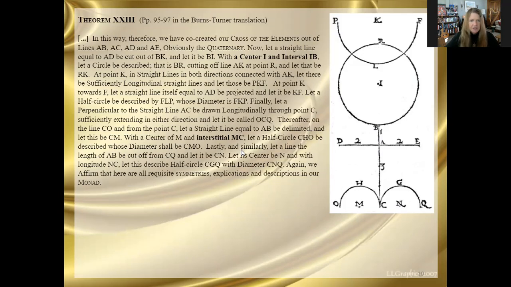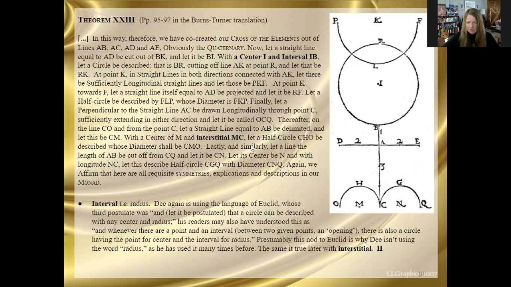And we will move on. After this, you have more drafting instructions. I think you can probably read those on your own without me going through, and you'll find that they exactly correspond to what you see over here. He does a couple things I want to point out that are interesting, though. He doesn't use the word radius. He talks about, when he's talking about his circle, that it has a center I and interval IB. He's used the word radius multiple times in the monad. And down here, when he's talking about the radius there, he uses interval instead of radius.